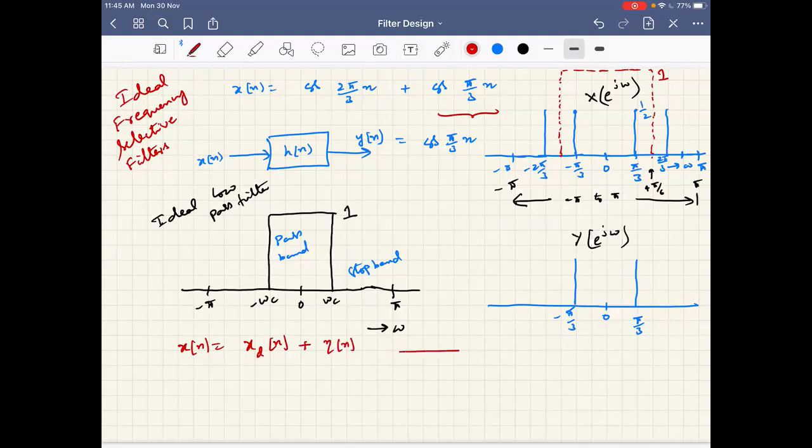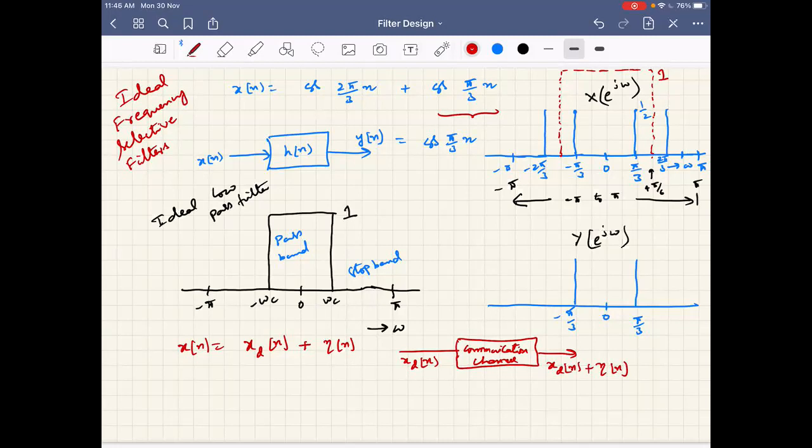See, what may happen is in a communication channel, as a practical example, I may initially have sent the desired signal to be transmitted, but at the output of this channel, what I may have is xd of n added with the noise through the channel. So this may be a channel adding additive noise to the signal xd of n. That may be the effect of the channel. That may be due to thermal effects or random noise perturbations in the signal during transmission and so on.